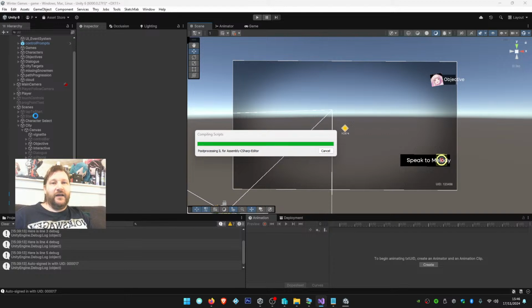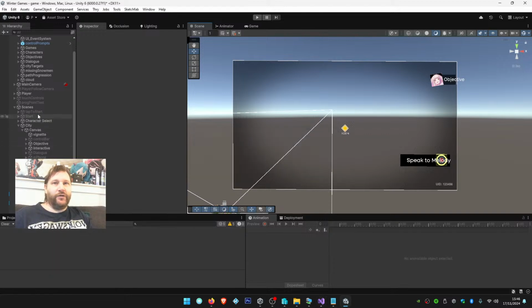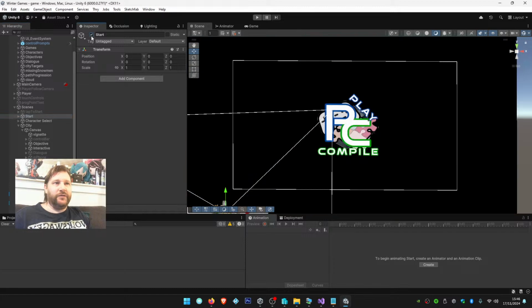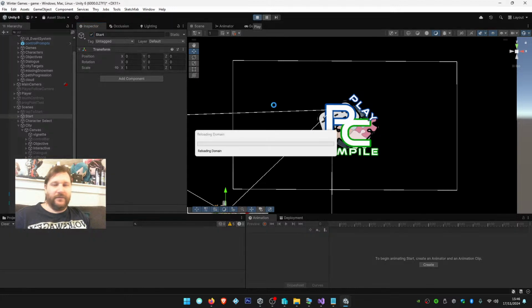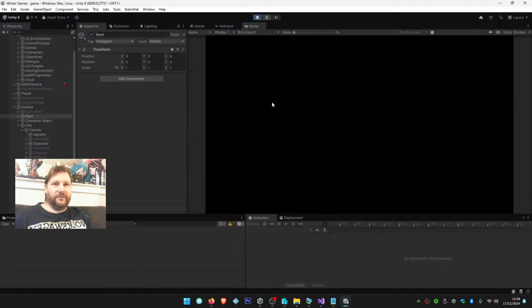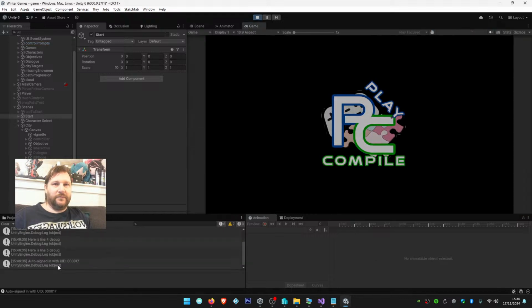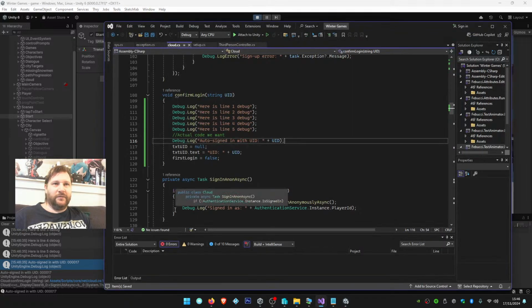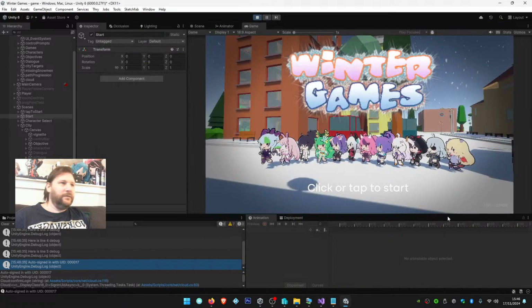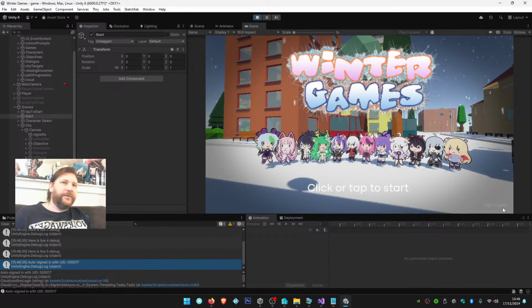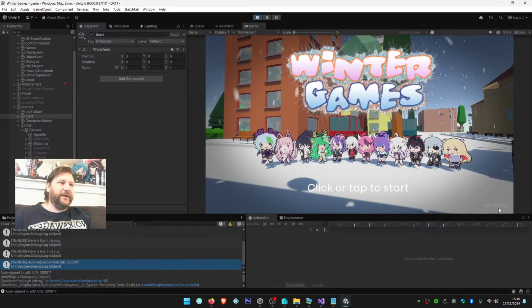Because it's almost like it's running the code until it does its first interaction with the Text Mesh Pro, and then it just gives up. So I'm wondering if changing it to a legacy text makes it do something different. No, it's still... Yeah, it didn't actually update the UID.